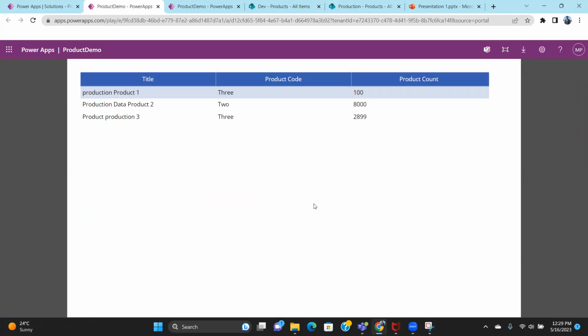So in this way, what we have learned in this video is you don't need to modify the database data source connection by opening the application manually and changing the data source, but you can very easily parameterize it. So in the developer environment, you simply connect with your developer SharePoint list, while in production, you can simply switch the value of your environment variable and change to the production SharePoint list.